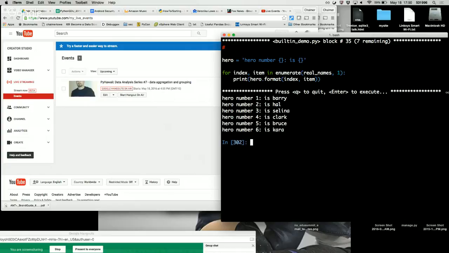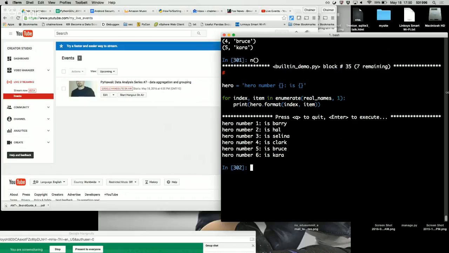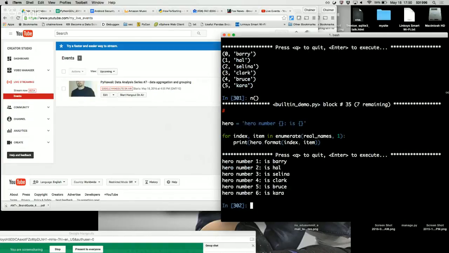So how is this different than the last one? There's something different here. Not just the formatting. The first one, Barry was first, and he was a 0. The second one, Barry's first, but he's a 1. Right?